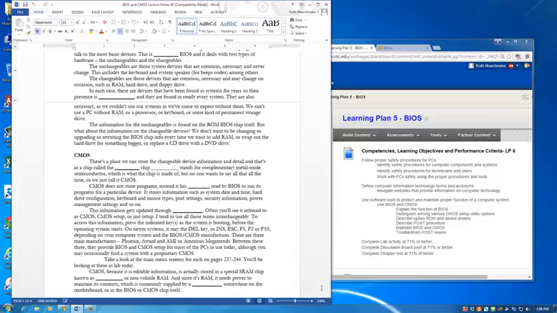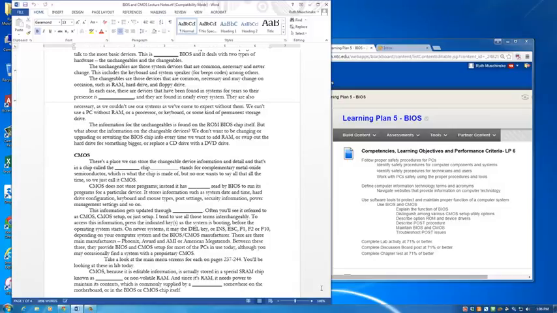To access this information, press the indicated key as the system is booting before the operating system starts to load. On newer systems, this key may be the delete key, insert, escape, F1, F2, or F10, depending on your computer system and your BIOS CMOS manufacturer.